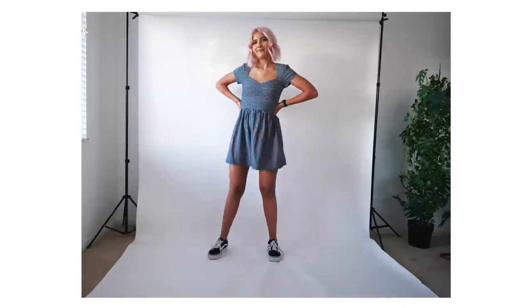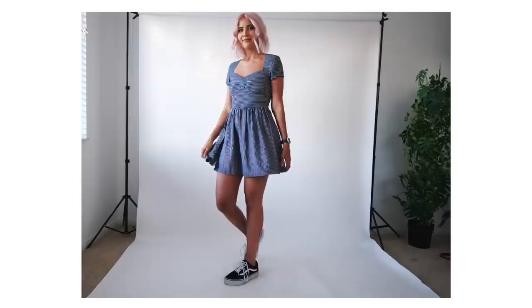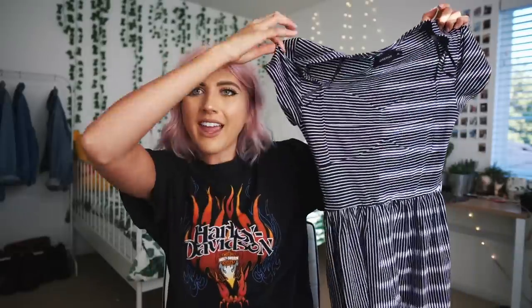I ended up actually getting two different dresses. This first one must have been a collaboration — it's Mink Pink by Urban Outfitters. It's in a medium and the estimated original price was $71 and I got it for $20.99. It kind of has that puffer sleeve thing and I really like the silhouette of it. I don't really wear dresses but I'm going to try. It would even be good just as like a crop top. It's a white and blue. I think the biggest issue with me not wearing dresses is I never thought of wearing my bike shorts under dresses — somebody commented that and I was like, oh that makes sense. Hopefully I will try and rock this.